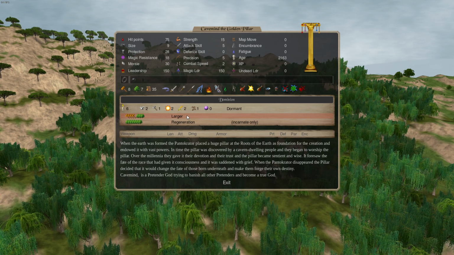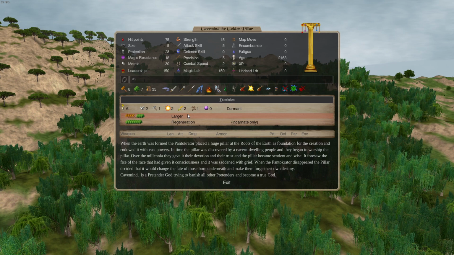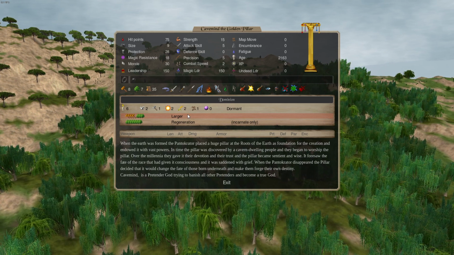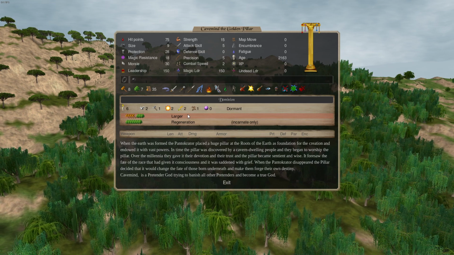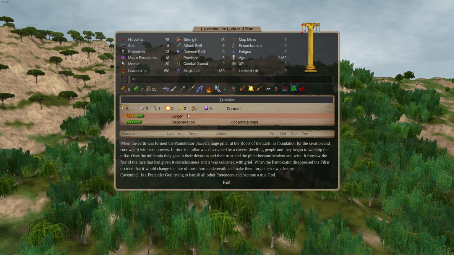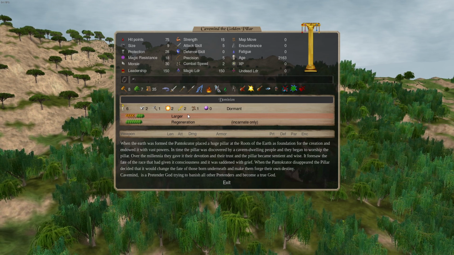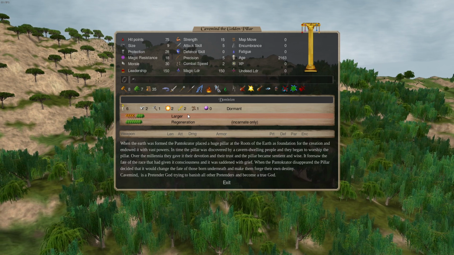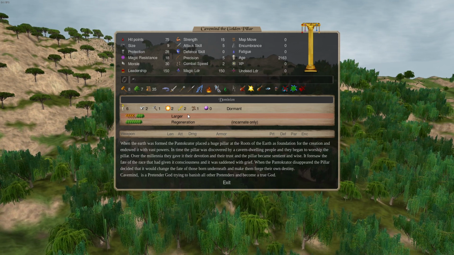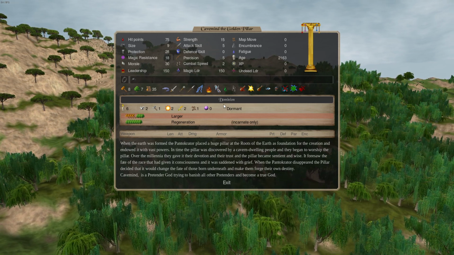I would also think about taking Reconstruction, which is going to help our statues recover from any damage they've taken during a battle. So as it stands right now, statues do not recover any hit points from a battle. So if they get damaged, it's permanent, and they lose HP, it's permanent. So I think late game, it would be better to take Reconstruction.